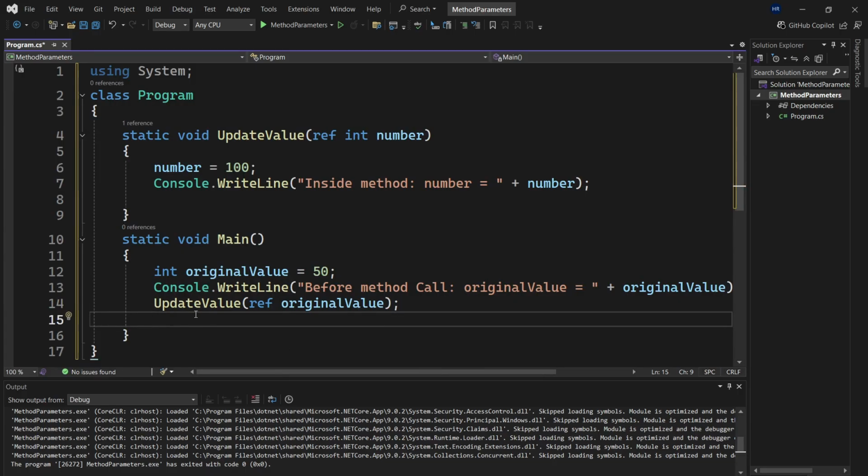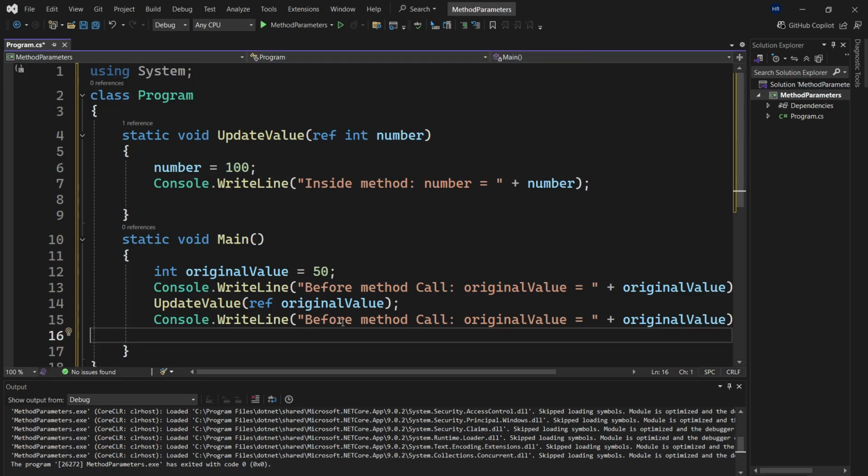Finally, I'll print the original value again to check if it is changed after method call. Okay, let's run the program and see the result.